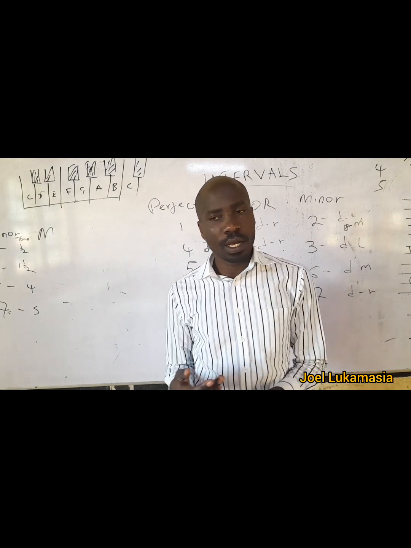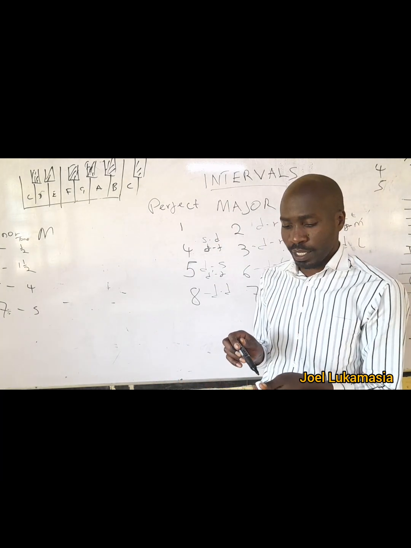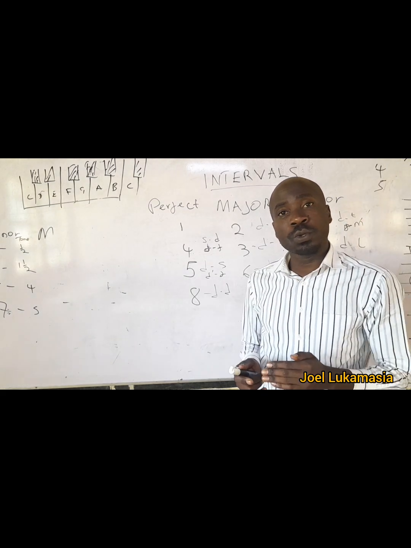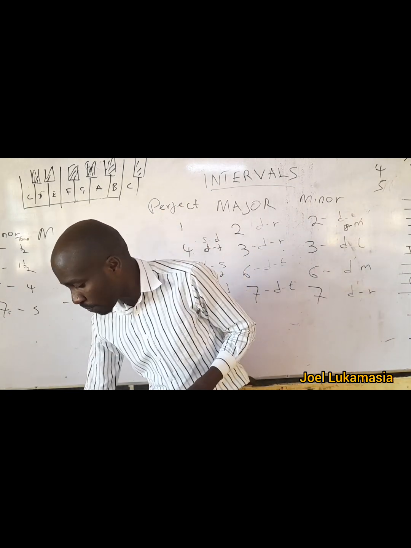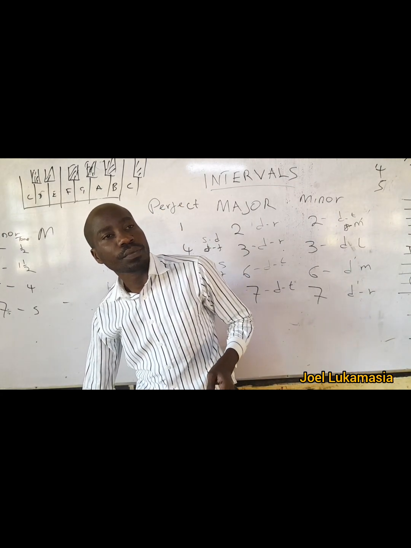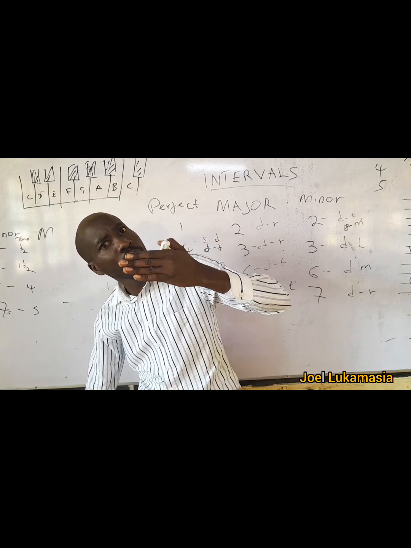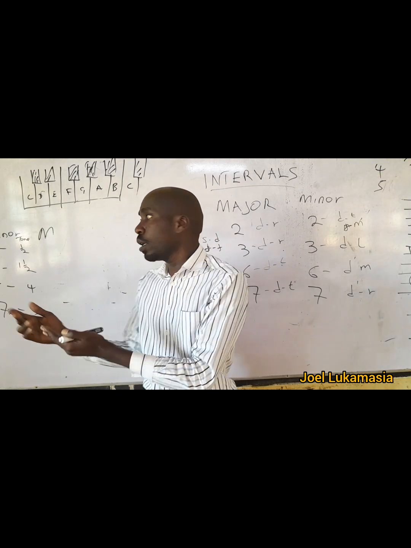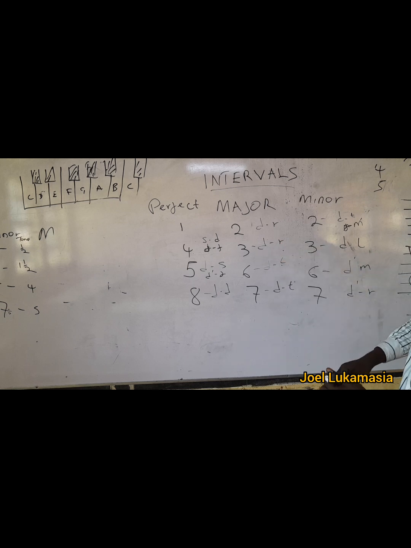Now in this lesson, what I want to pass across is that if you want to listen to an interval and identify the interval, you have to choose one of the notes, either the higher note or the lower note, as your do. Then try and sing do. If you are, for example, having an interval like this one, sing the lower note do, then try and identify the higher note. Do, re, mi. It's mi. Once you notice do, mi, you know it is a major third.